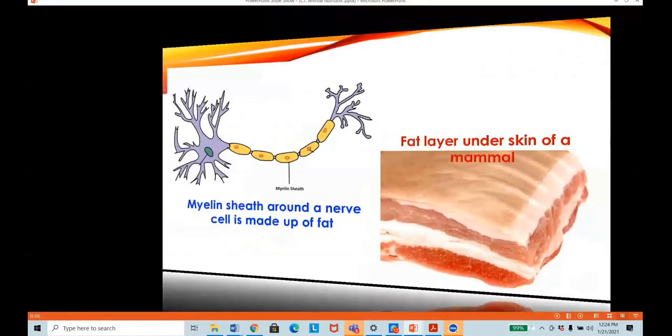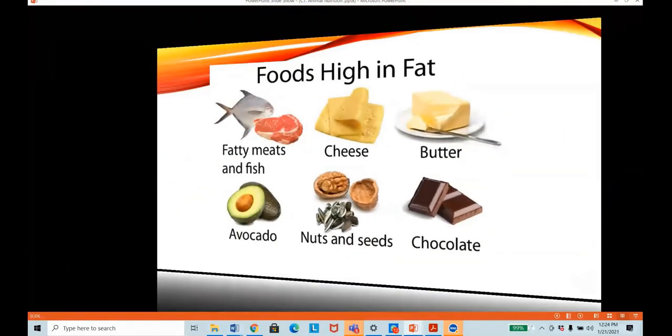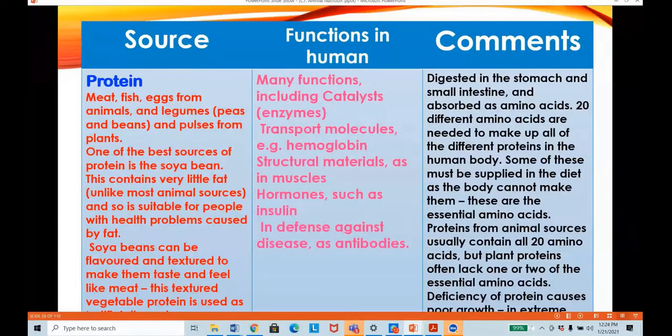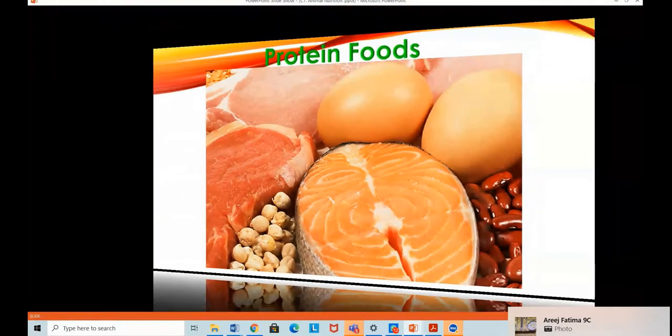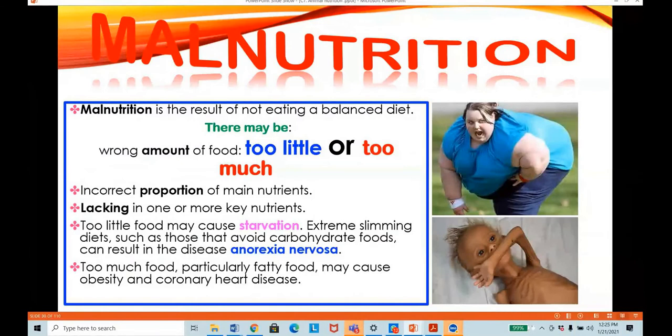So here is the dietary importance of carbohydrates, proteins, and fats, as we already discussed in our chapter 3 or 4, I believe, under biological molecules. So here we have the sources of all three main nutrients, the functions they carry out in the human body, and also how they are digested in the body. All right, till here we finished the last lesson. So here you can see the sources of proteins. Did we start studying obesity and anorexia nervosa? We just started about it, is it?